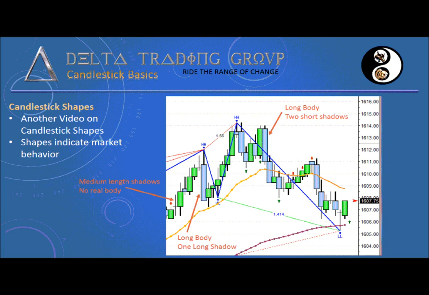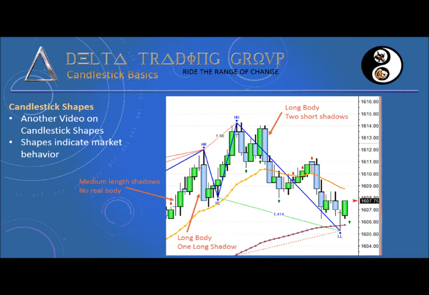Over toward the middle of the chart, up at the top, you'll see another long-bodied candlestick, a blue one, which indicates a downward trend, and it has two short shadows. And those two short shadows just mean that it didn't trade very far outside of the opening or closing price, but at some point it did trade above the opening price, and it did trade below the closing price.